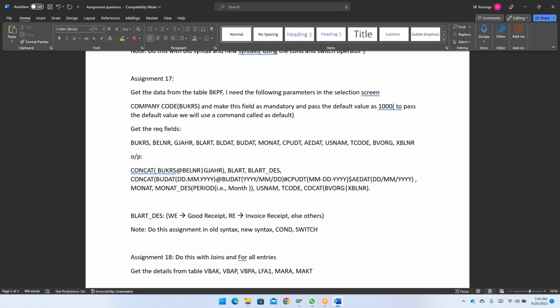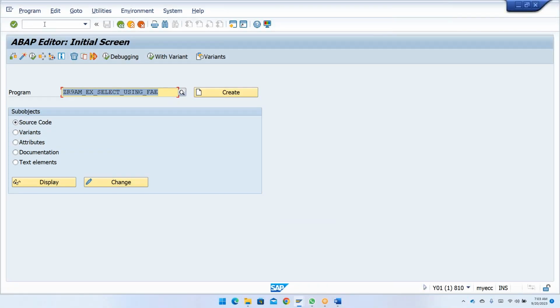So let's take these as the tables. VBAK is the sales order header data. VBAP is the sales order item data. VBPA is the sales order partners data. So for every sales order, we can have multiple partners.